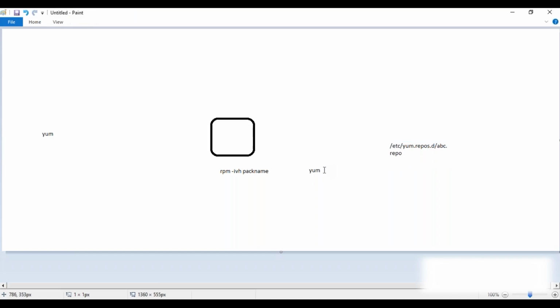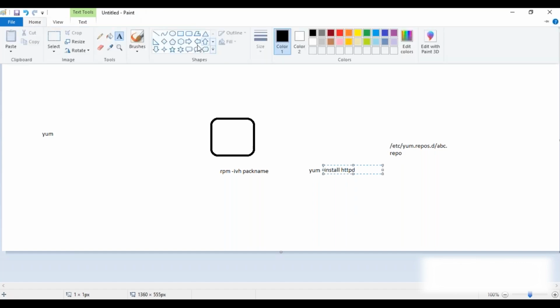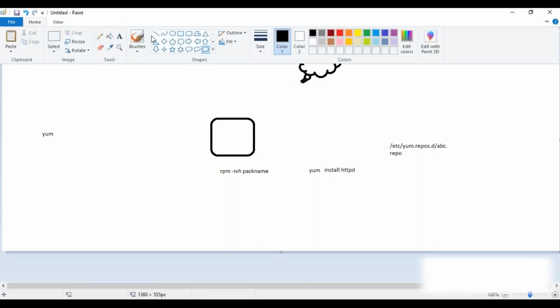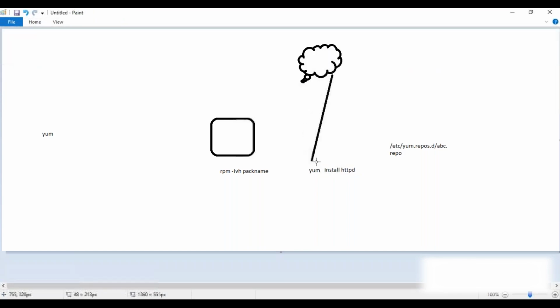So when I type yum install and a package name, such as httpd, it will connect to this repository. These URLs are the central repositories. It will connect to the repository and download the package from there. If the package is not available here, then you cannot install it.